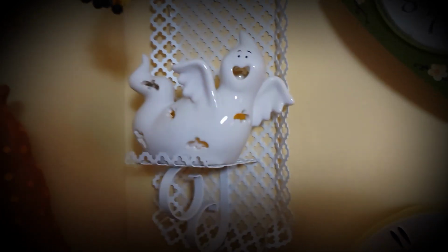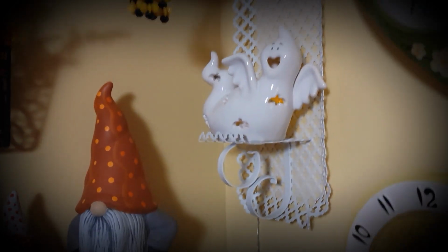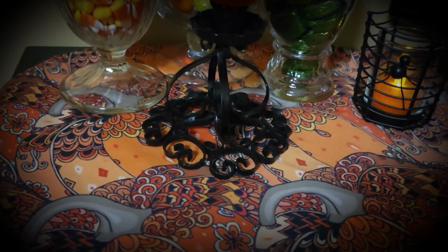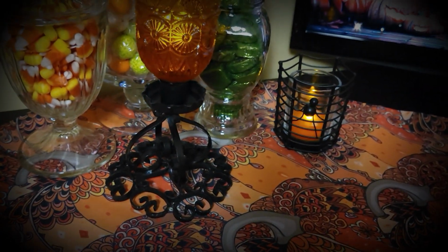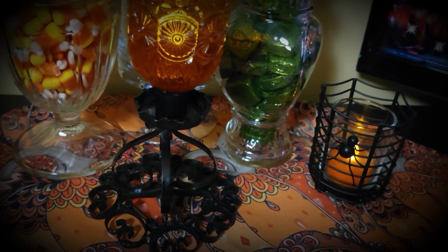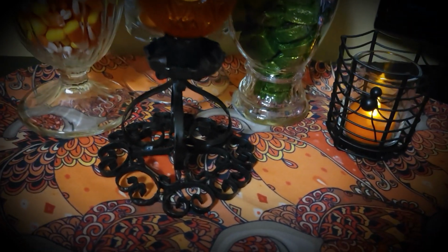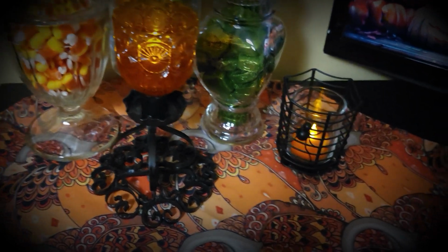So I've shown you this crazy guy before. I had to put something white there. I just found this candle holder too, maybe Hutchinson, a little wrought iron one, and I couldn't resist it. It was just a little creepy. I thought it was fun. I really was happy to find that, and it was very reasonable. I can't remember what it was, but not much. I don't think things like that are very popular, to tell you the truth. Only crazy Peggy likes things like that.